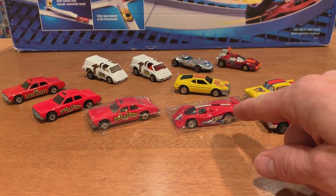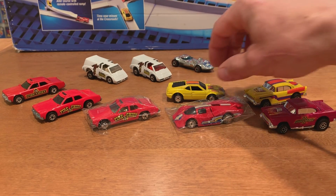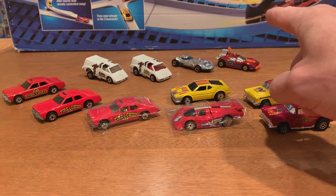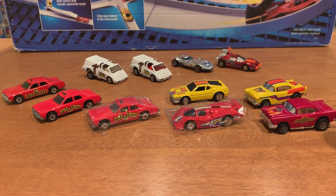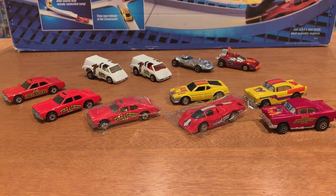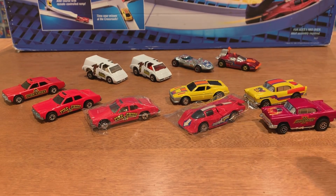Anyways, so we got the Soul Air CX4. This was the matching car, as you could see, in the TurboTrax 3000 playset. This one's much easier to find. This one was only released for this playset, whereas this one was released in the Hot Wheels on Video series of 1990 and 91, and I think it was used in one other TurboTrax playset as well. So a lot easier to find, that BMW M1 car.